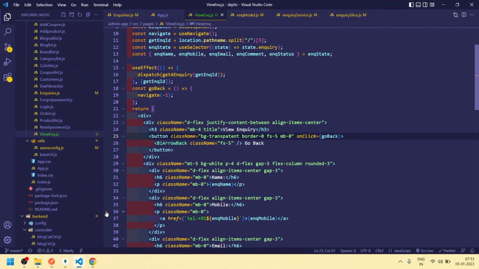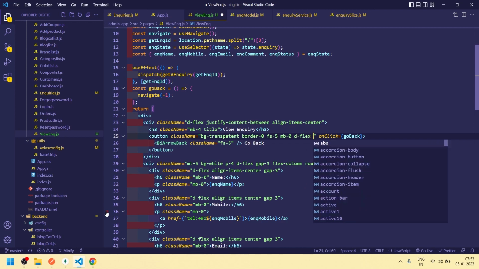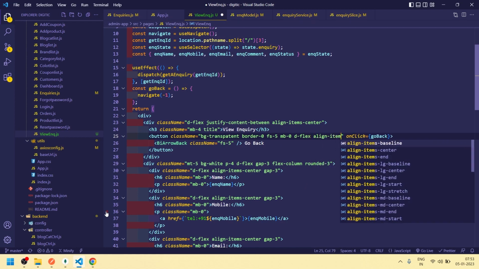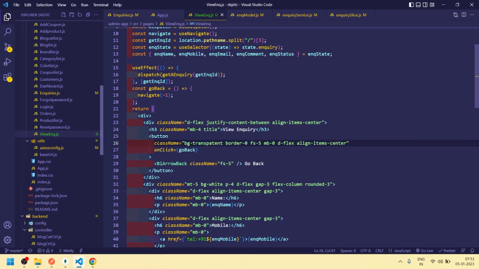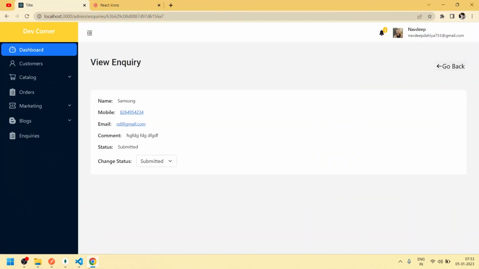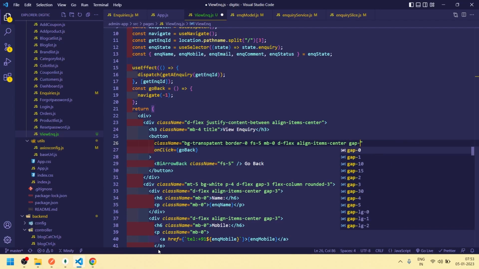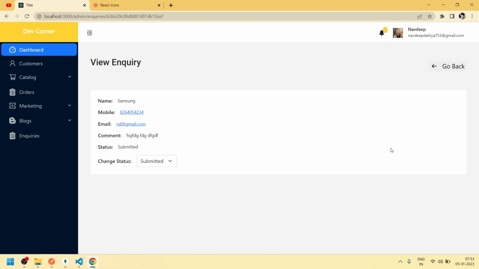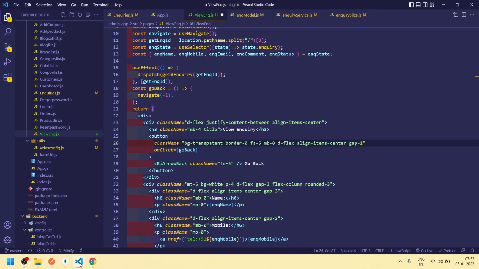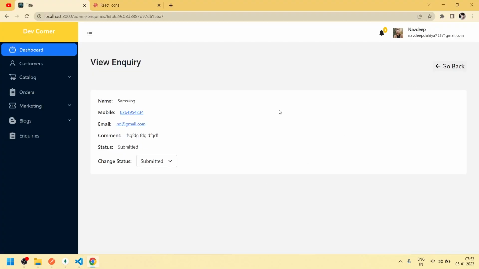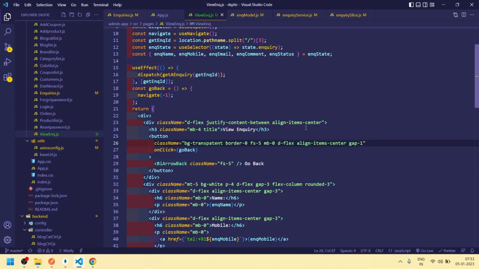And if I give the d-flex, align-items-center, yeah, now it is looking good. And gap-3, not 3, it's too much. Yeah, now it is looking good. And I think make it fs-6.